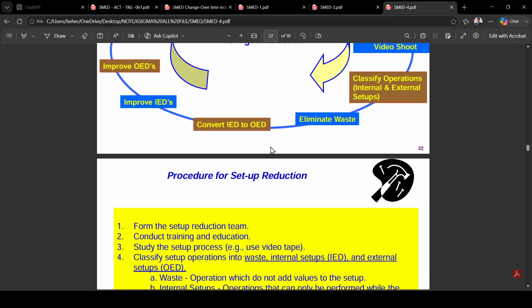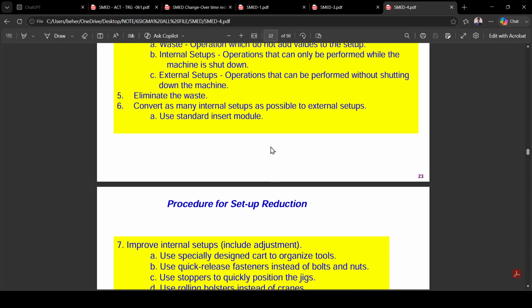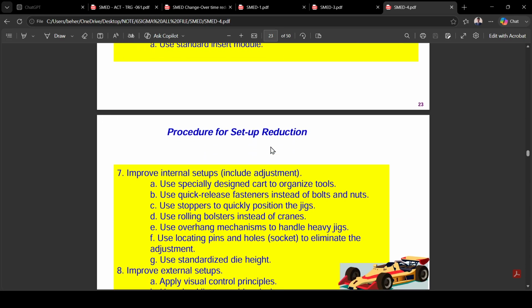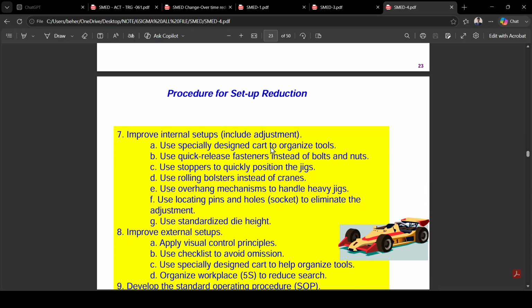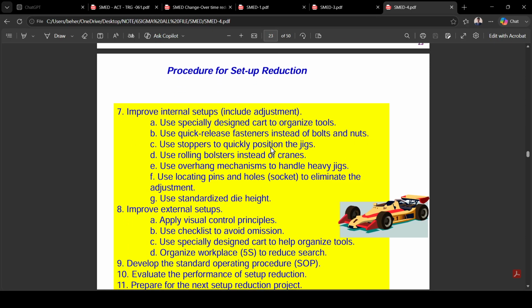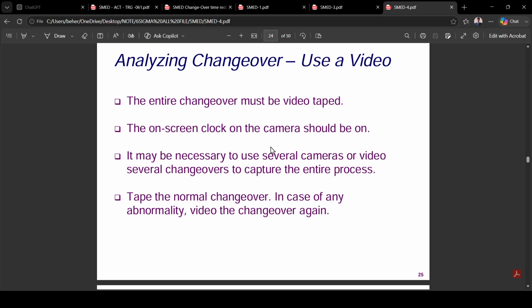SMED roadmap: procedure for setup reduction.